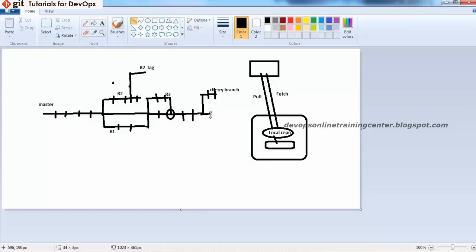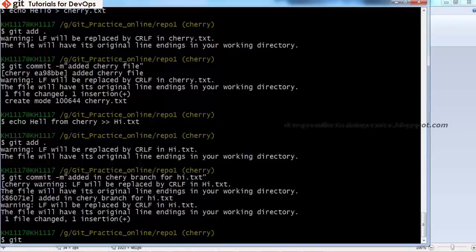Somebody just asked me, can you merge a single file? Single file merging is not possible, but single revision merging is possible with the help of cherry picking. You can get a particular revision and merge it to your branch. Look at the git log here.